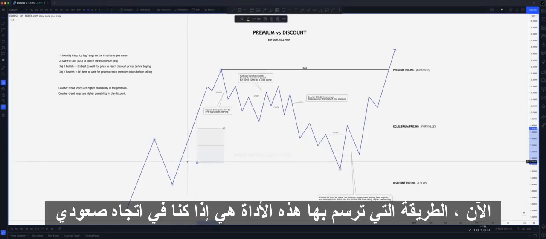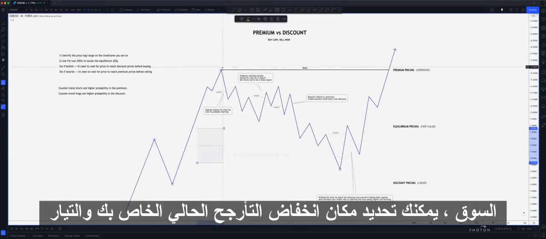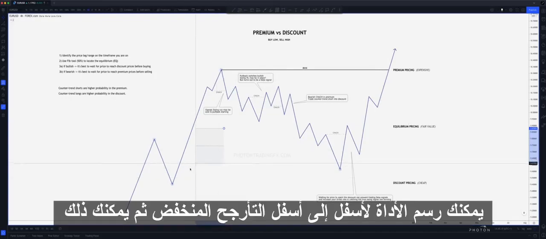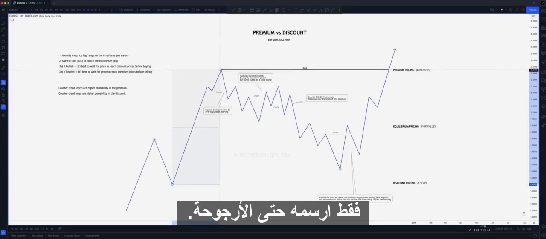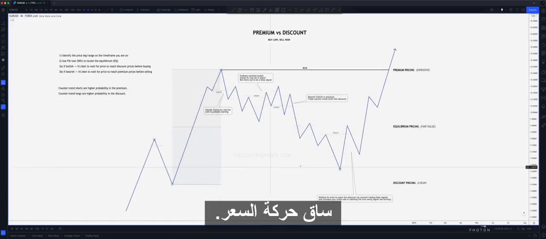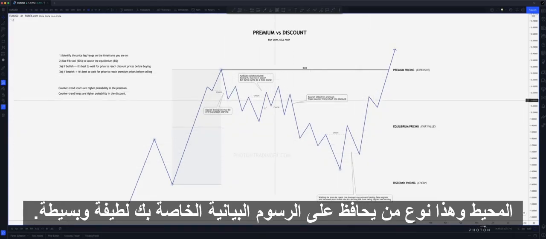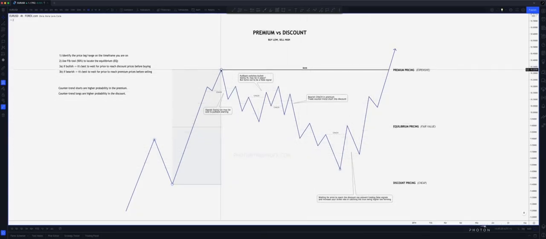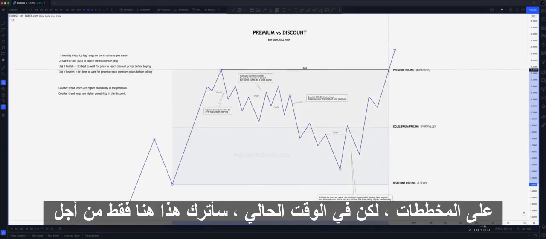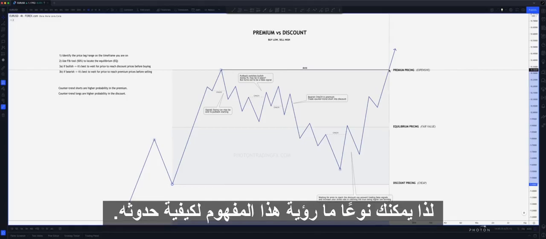Now the way you actually draw this tool is, if we are in a bullish market, you mark out where your current swing low is and your current swing high is, so you know what range we are in. You draw the tool down to the bottom of the swing low, and then you just draw it up to the swing high there. That's how I'd recommend you draw it, and then you can keep it on the leg of price action, which keeps your charts nice and simple so you can focus on the actual price action. But anyway, we'll talk about that in a little bit when we actually hop on the charts. For now, I'm just going to leave this here for the purpose of the explanation so you can really see how this concept plays out.